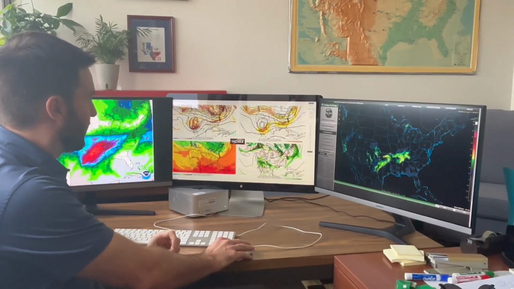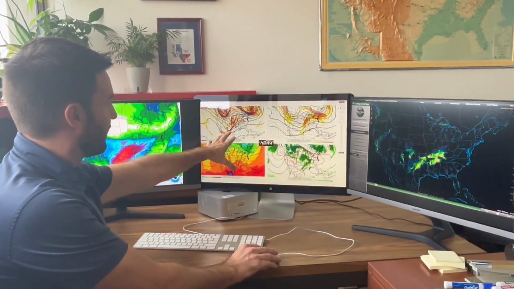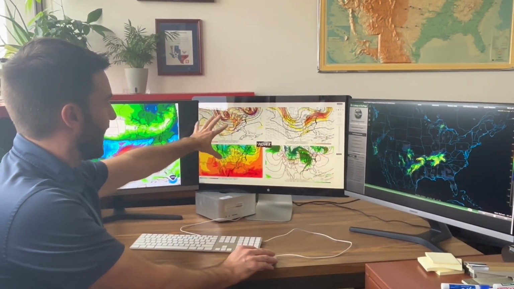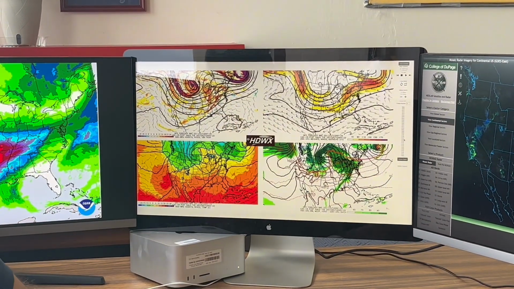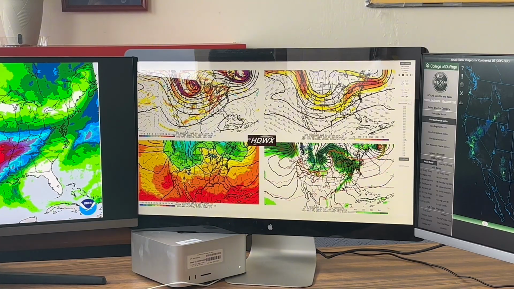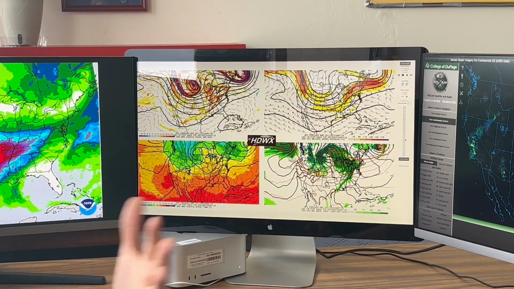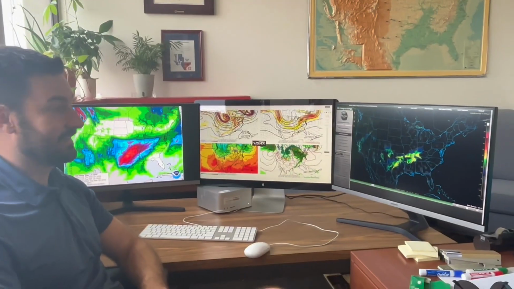As we move farther into next week, that trough finally kicks through, and the coldest air in the atmosphere is under the axis of that trough. When that kicks through, we'll finally see some colder, more seasonable temperatures, and the rain ahead of that trough will kick to our east. So for the next few days, we're going to see different periods of rainfall, but by the middle of next week, it looks like a final cold front will push through, and we'll finally see some seasonable weather, hopefully for Thanksgiving.